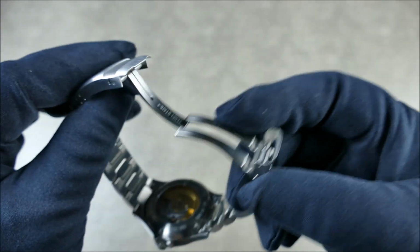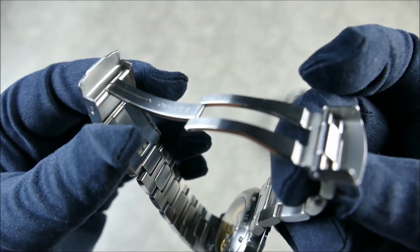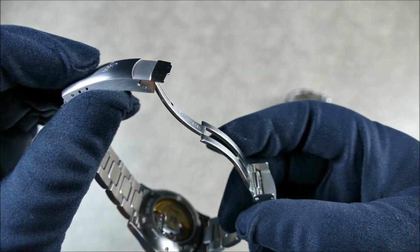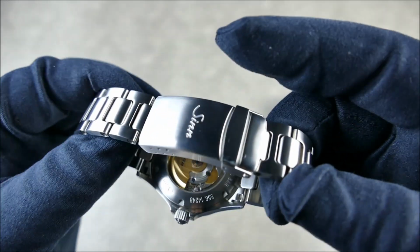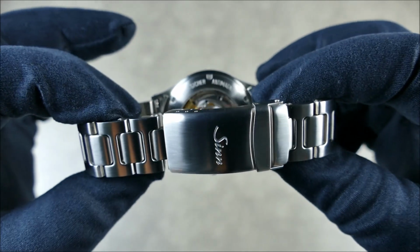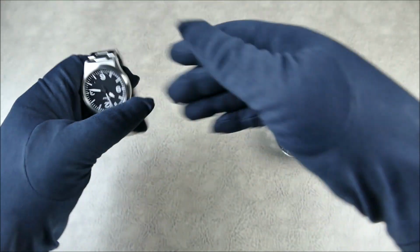The clasp, you saw I was having a little bit of trouble with the gloves on, but even without gloves on, at the end of the day, this piece is stamped, and then it's all pressure fit, and it takes a lot of pressure at that. So it's going to be very secure, and you don't have to worry about it flopping off your wrist or anything like that. But at the end of the day, it's a bit primitive.